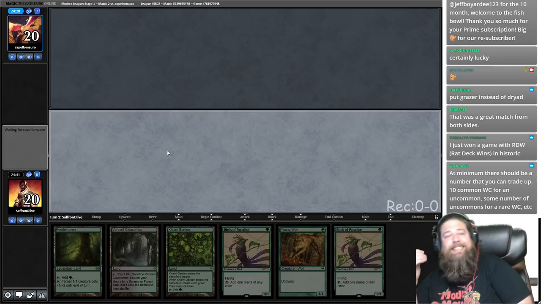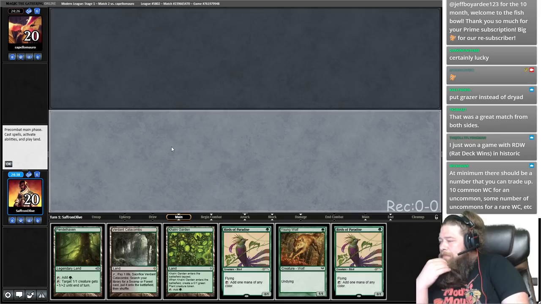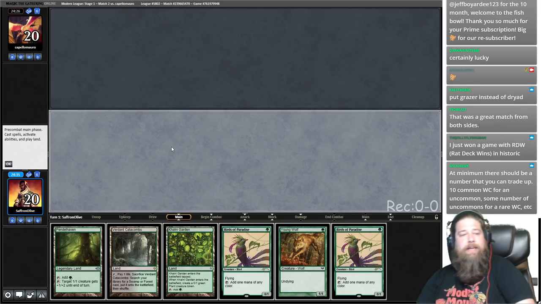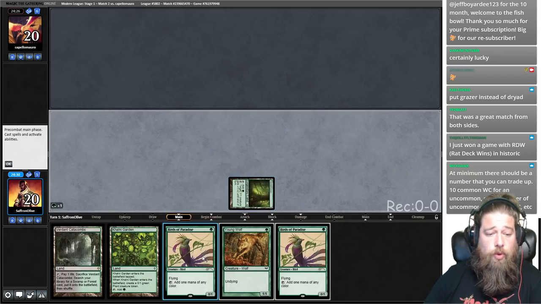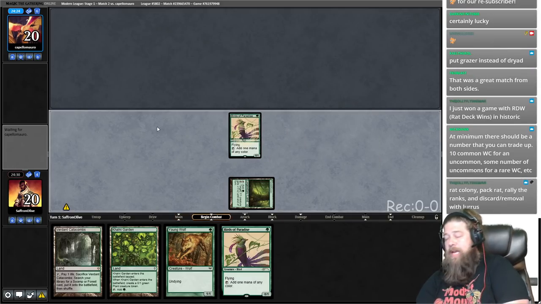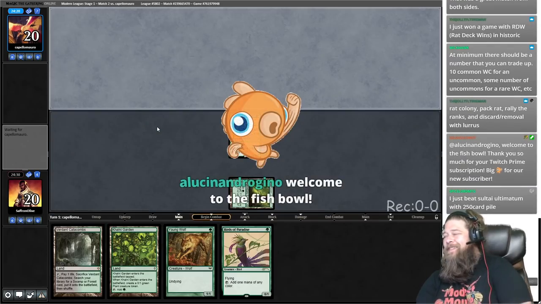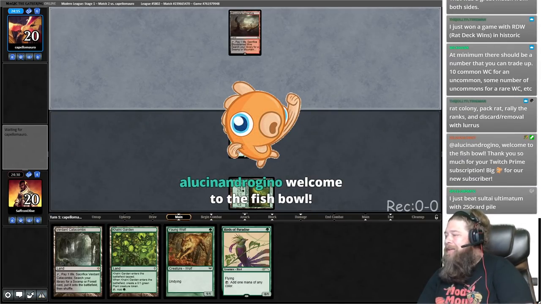Oh, what a brutal loss. At a minimum, there should be a number that you can trade up. 10 common wild cards for an uncommon. Yeah, definitely any way to have more control over your collection, I think, would be a good thing. Right now, there's like zero. Ooh. Pack Rat Rack Holiday. I think we played something like that for Meme or Dream.